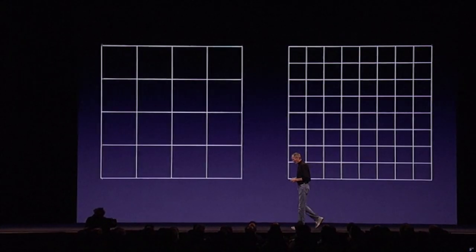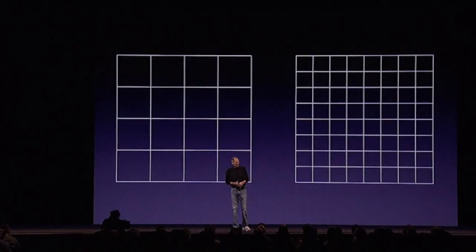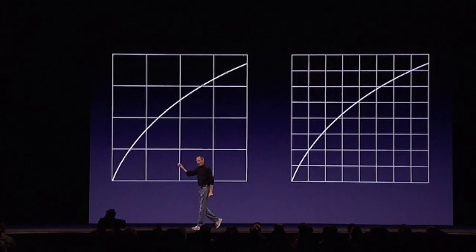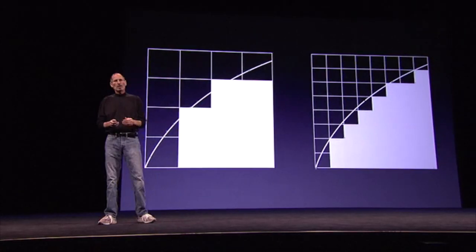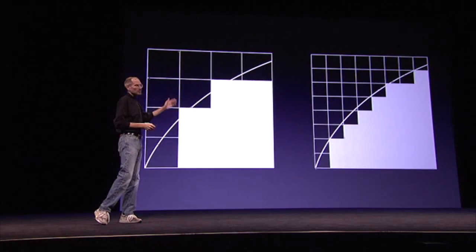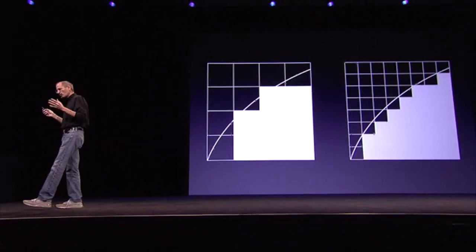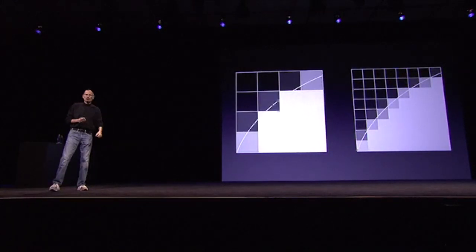Let's make more pixels, and let's say we want to draw the letter A. This is the outside boundary of one of the strokes of the letter A. As you can see, we turn on pixels inside that stroke — we can get far more precision the more pixels we have. And we play all sorts of tricks by putting different levels of gray pixels on that line to try to fuzz it for our eye.